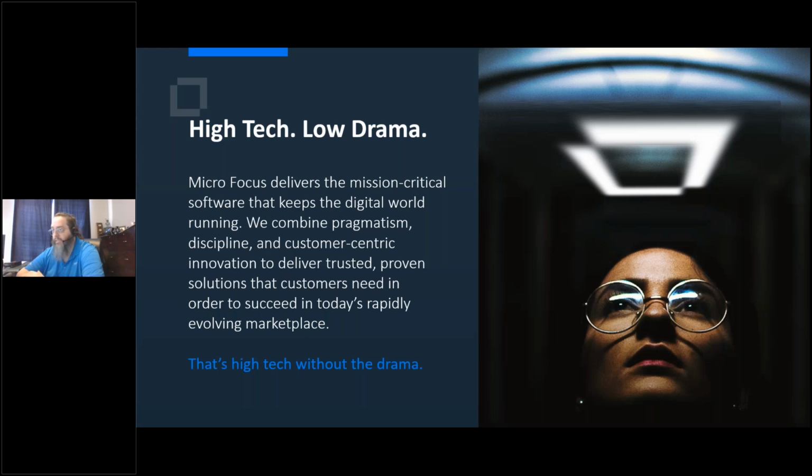So we at Microfocus have this new mantra of high tech, low drama. We want to make sure that we follow pragmatic, disciplined, customer-centric innovation to deliver trusted and proven solutions. When I say trusted and proven solutions, I, as a customer back in the day with Test Director, when Test Director 7 came out, there was no way I was going on Test Director 7.